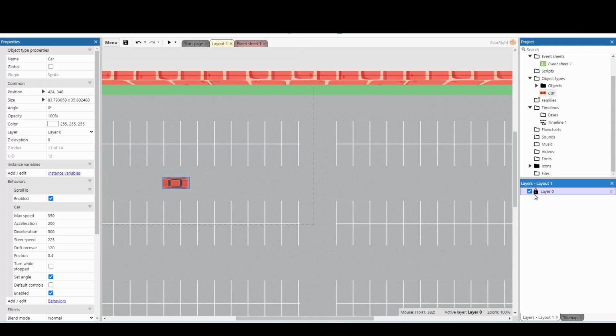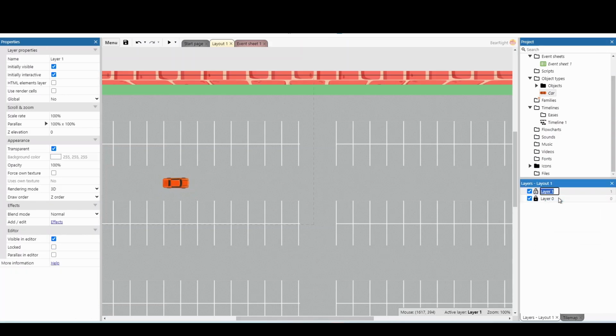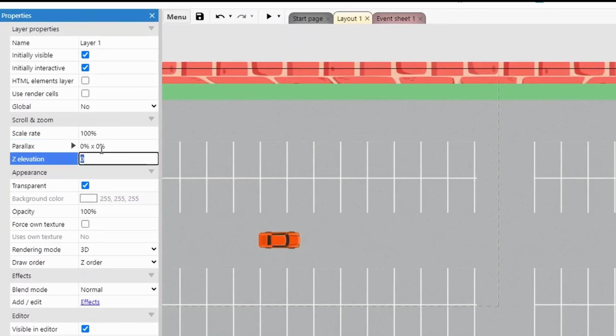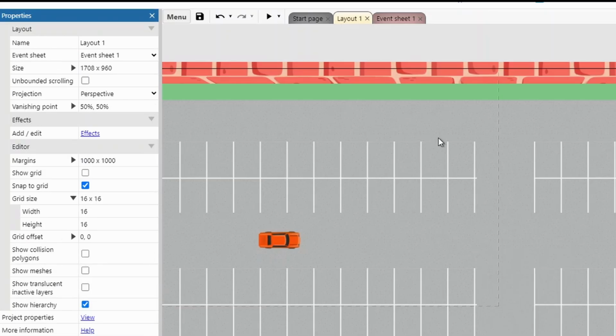What I'm going to do is just lock this layer now and create a brand new layer above it. Now this is going to act as a bit of a HUD today, but you could add your control options to a brand new menu or a brand new layout completely. We'll go really simple. We're just going to add them to a parallax layer. So I'm going to click on layer 1, parallax change to 0 times 0. And this just means whatever I put now in this dotted grid, it's a bit hard to see, but there's my dotted grid there, will remain on the screen at all times, just like you would expect a HUD to in an actual game. So let's start by adding our objects.